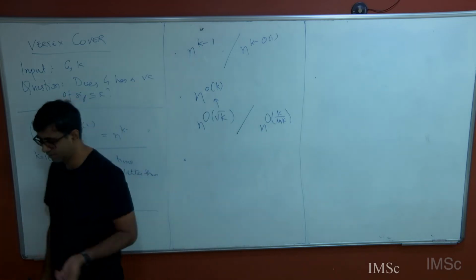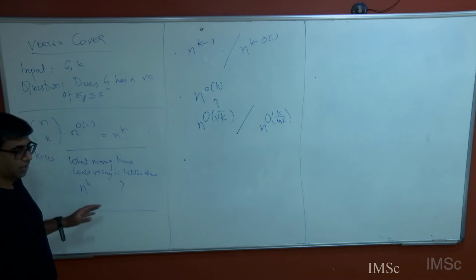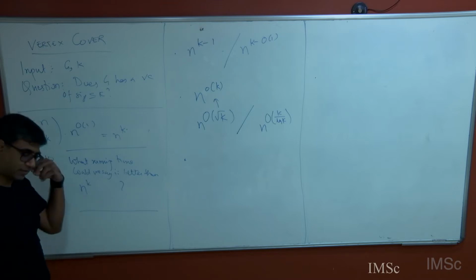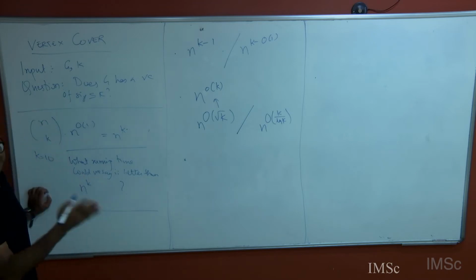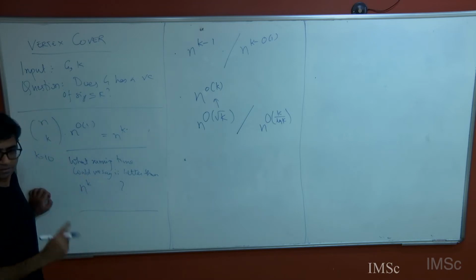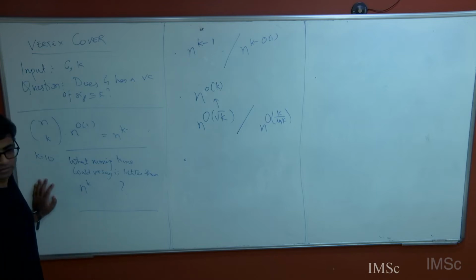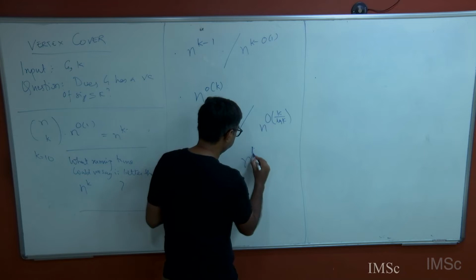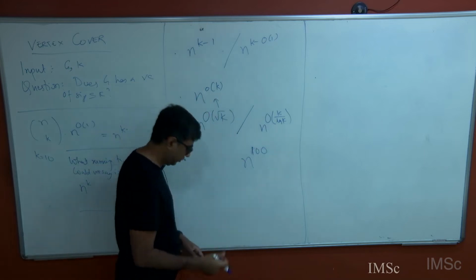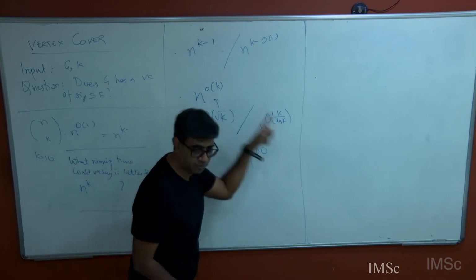Not for certain values of k; let's say k is your variable and n is your variable. Now say, for fixed k, what number seems to be better than n to the power k? If I write n to the power 100, what number do you think you can write that is better than n to the power 100? Which is not of this nature, because in that nature I can write n to the power root 100 and this and that.